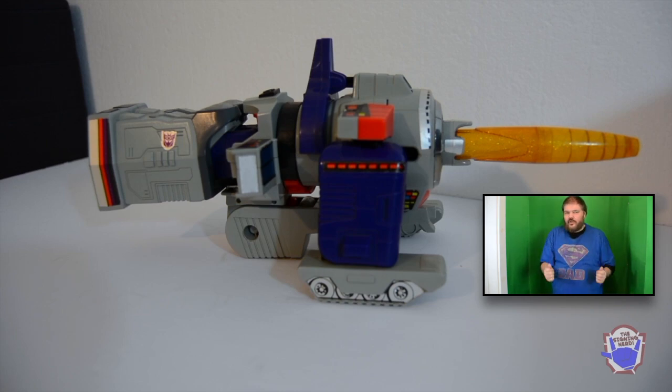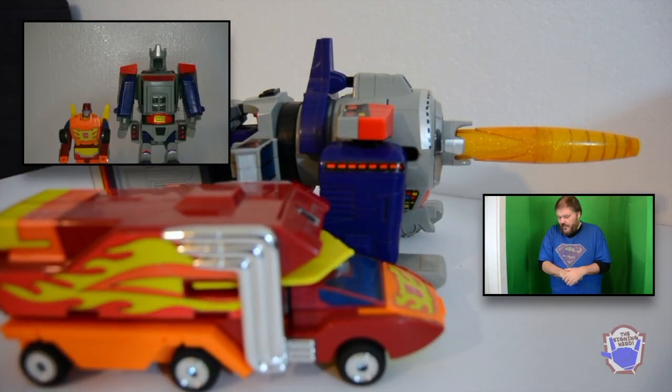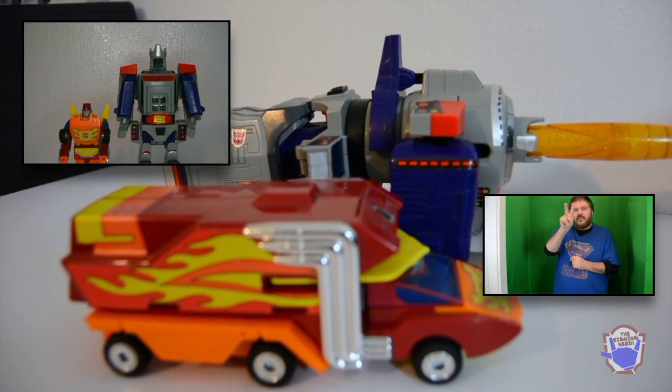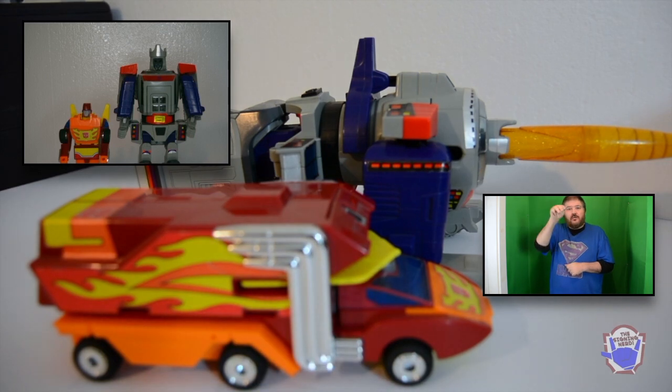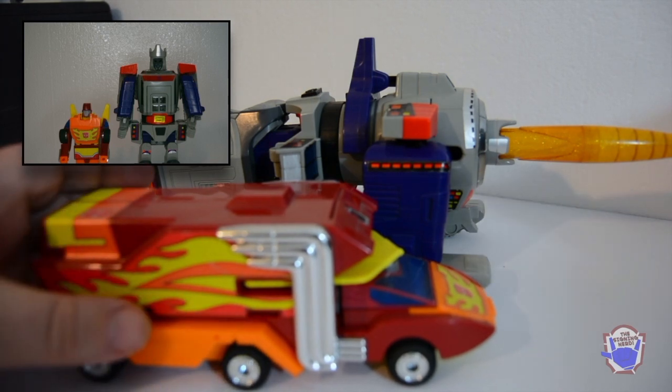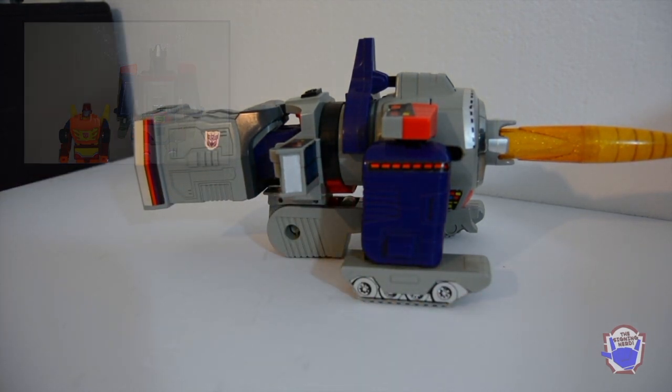Now if I was to put Rodimus Prime in the picture, you would see that Rodimus Prime is nowhere near the size of Galvatron. In fact, if I was to take the cannon part away, they'd probably be about even in size in regards to this form. You know, Rodimus in his station wagon, or I don't know, his RV form, to Galvatron in his cannon form. So he's a big boy.